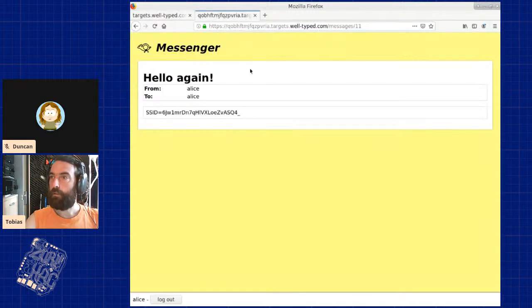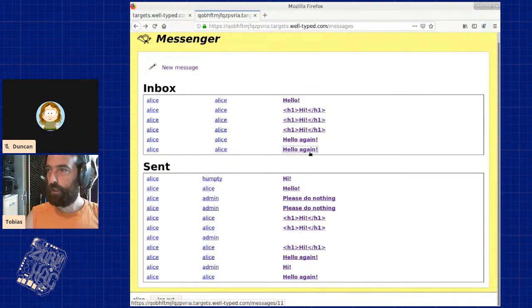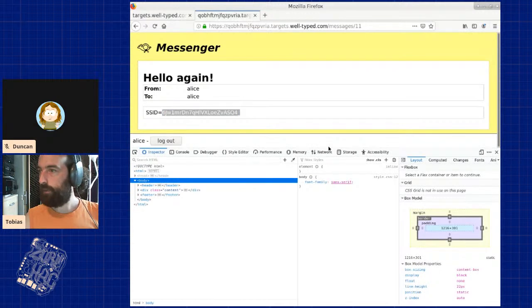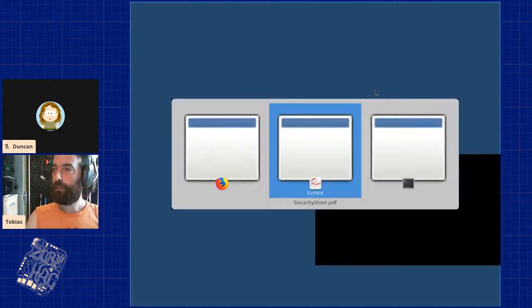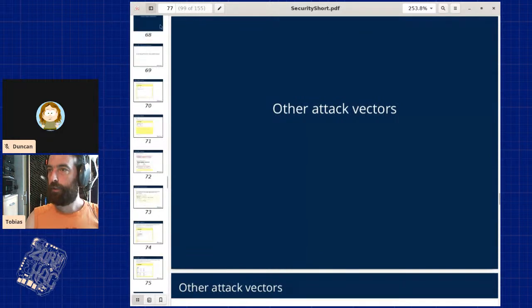Right. And I must apologize because I was actually planning on this to work. So I actually have a fake admin user running in the background and it actually should open messages, but for some reason it doesn't seem to work. So sorry about that. So under normal circumstances, we would see that message here, and I could show you how extracting the session ID here, and then going here and just overwriting it here would actually get us to be the admin user. Okay. So that's how we run the stored XSS.